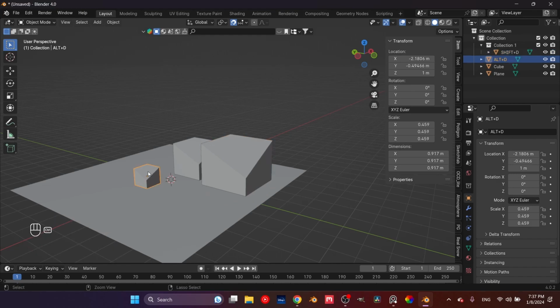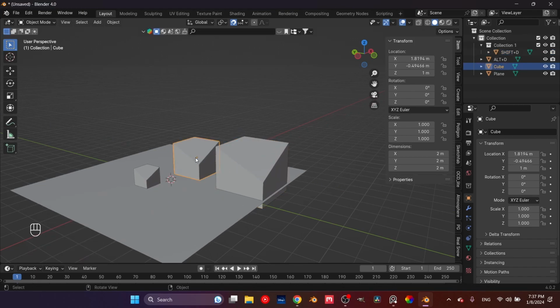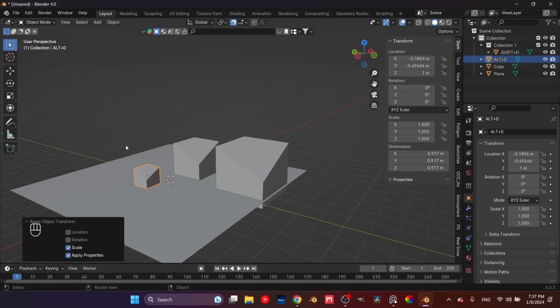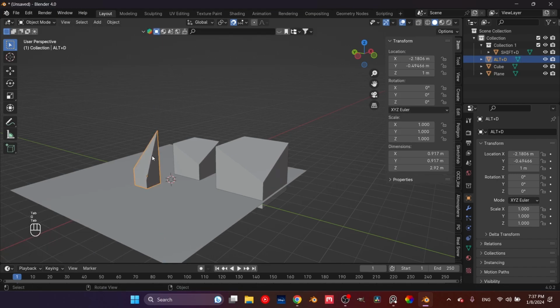Now, if we try to apply the scale on the small one, it's not going to let you. And the reason for that is because you have the same object, basically, with different scales. And if you apply it to one, it should affect the other, but it can't. So the way it would do it is basically to create a different object. So now this is separate. It's on its own. It's not linked to this anymore.